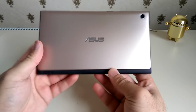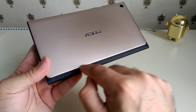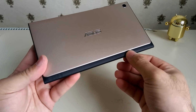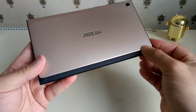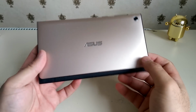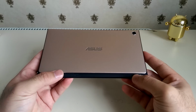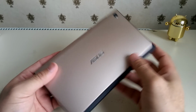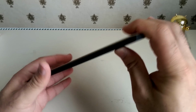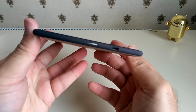Okay, so you have a bit of, I think this is a purse design. As you can see, the plastic bit finishes right here, and then you have the back of the tablet, which is just underneath the casing. There's a bit of a lip there, as you can see in the video, but yeah, it's based on a purse design from what I remember seeing in other reviews, but not too bad at all. All in all, I think it's a very well made tablet, good finish to it, and as soon as you hold it in your hands, the very first feeling that you get, it's a classy product. Okay, then down underneath you have the USB charging port.